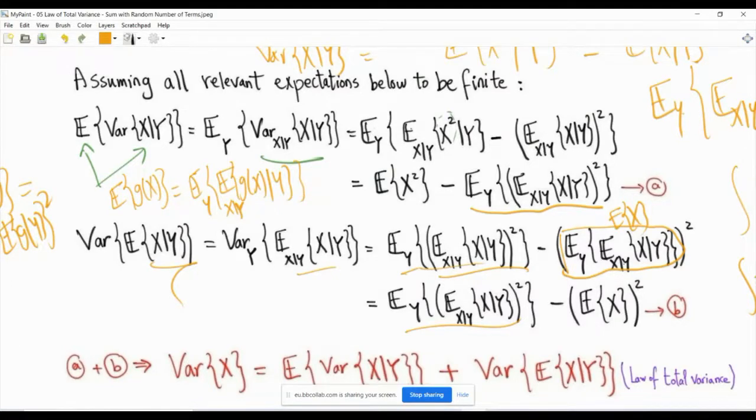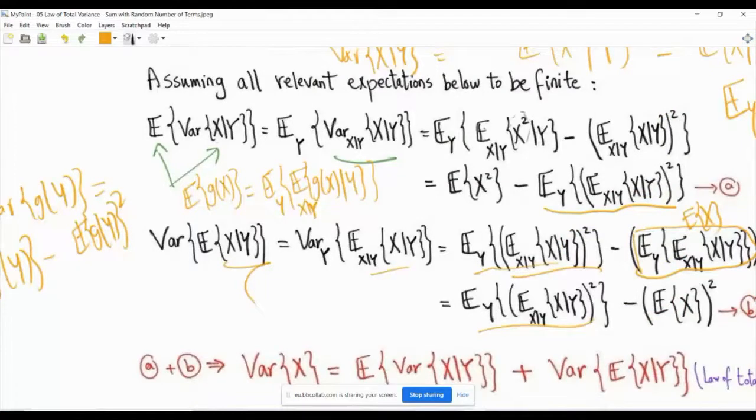Okay? And so again, you play with these quantities, and I highly recommend that you write down these things. Keep writing down these things until you feel you really understand what each term means and why we get this. Very, very important. Okay? So now we have those two guys, add them.